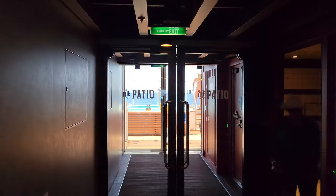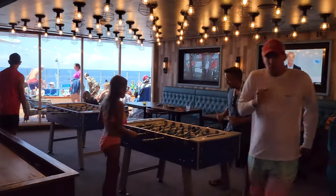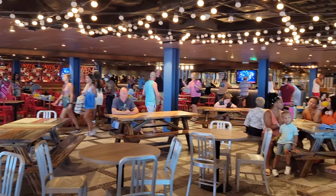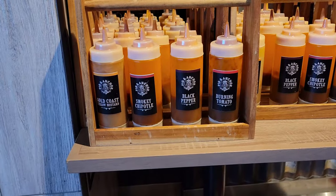It does have a rustic vibe with metals, tin trays, and exposed wood. My sister and I really enjoyed the relaxed atmosphere that it had. The dining area inside is pretty big, which is nice in the Caribbean heat, so we're not outside in the sun all day. This brings us to location.